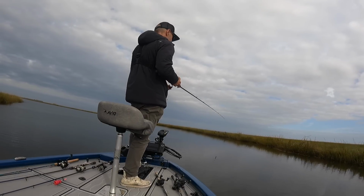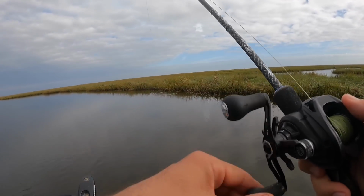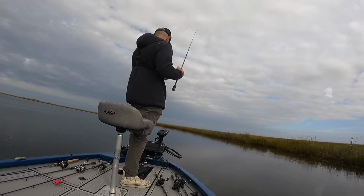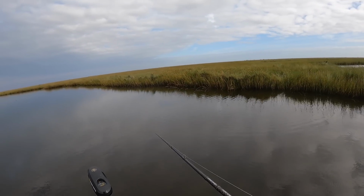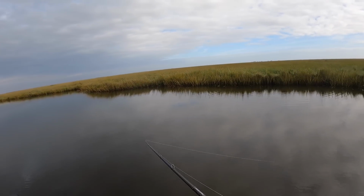Water's almost as pretty as what we left. That was probably a red. I saw him dart out, felt him hit the bait, but he spit it almost immediately. Couldn't tell what kind of fish it was, just saw the flash. Believe me, the water's great. What we left was just ridiculous. Our sun is gone, so sight fishing is out of the equation.